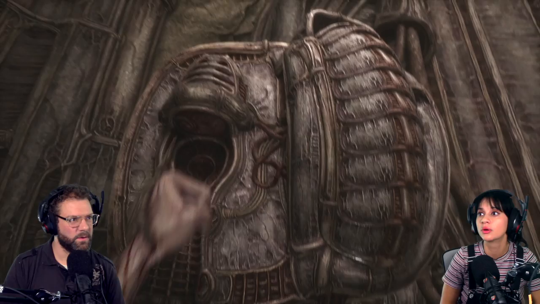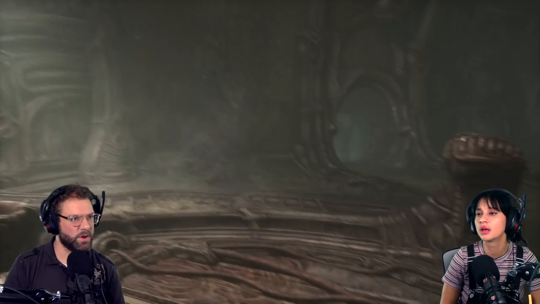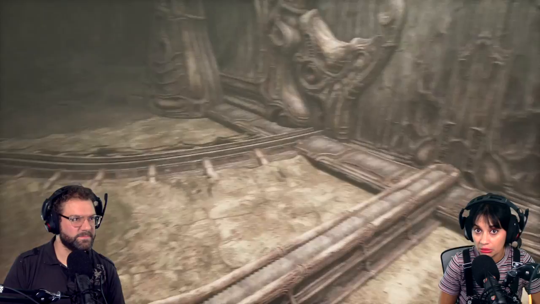Yo, these like. Oh, okay. So we need that to open those arms up so that part will open up afterwards. So that looks like an egg. And then it looks like a butthole. Like an egg place. That looks like an egg place.